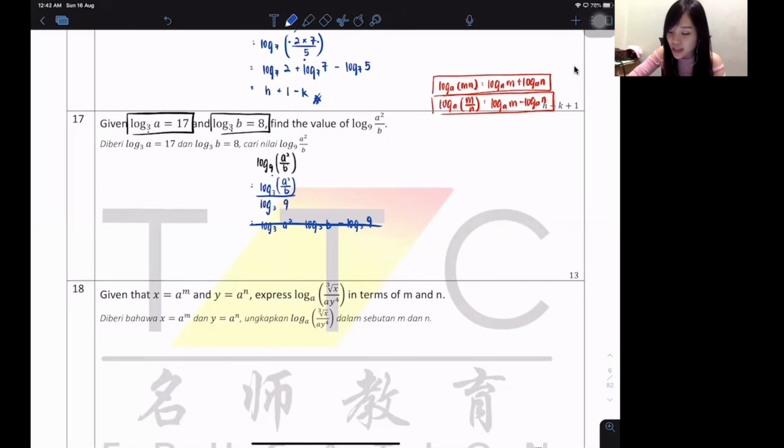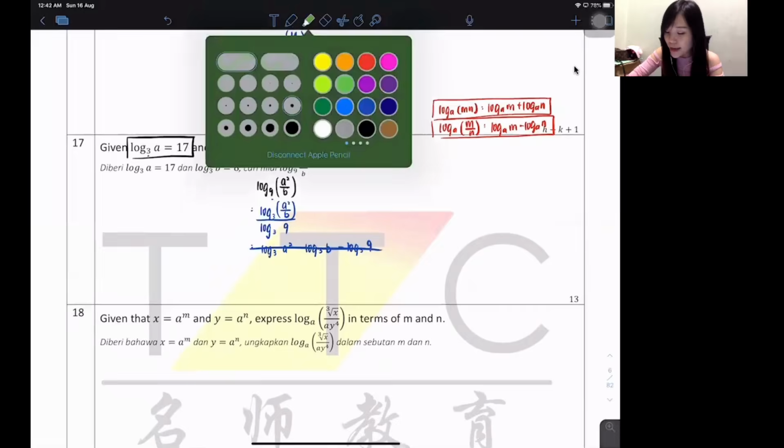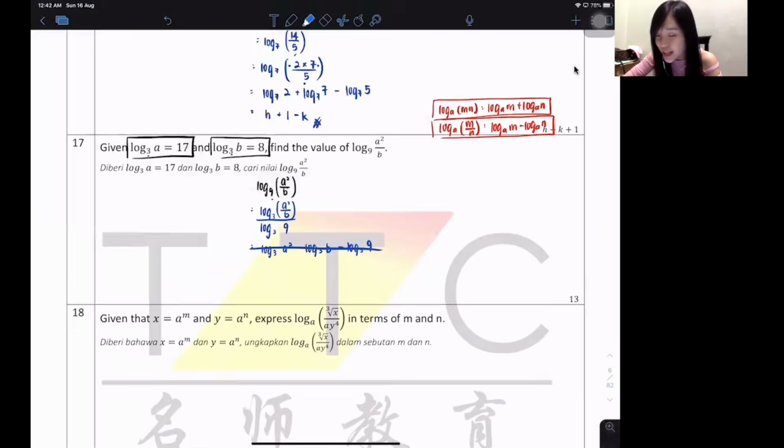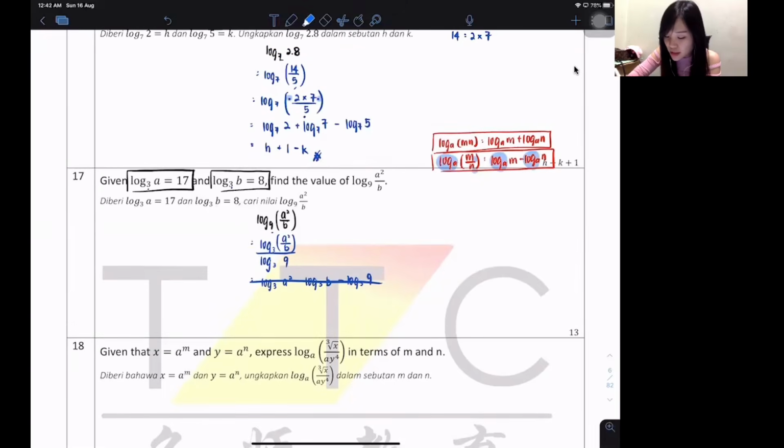Do you guys realize this formula actually tells us that you can become minus only if this n and this n share the same log? That's why you can split it. So you see just now, this 3, isn't it all of them share the same log? Because all of them share the same log, I can split it out.